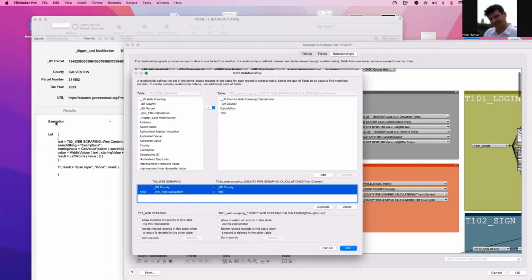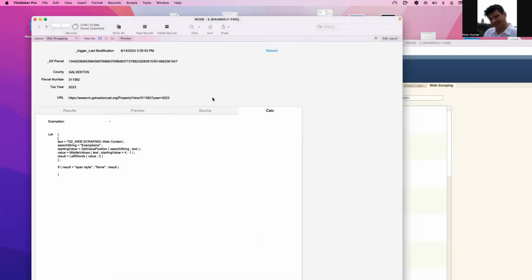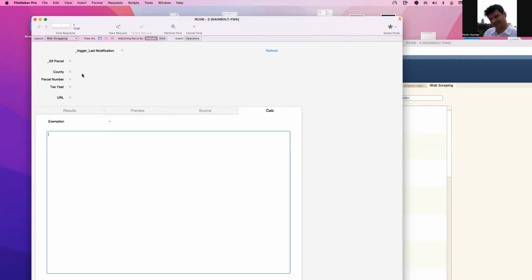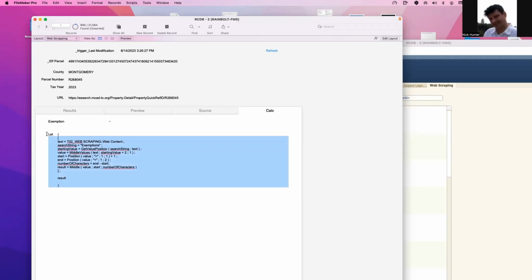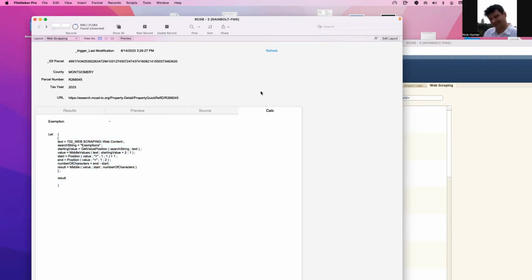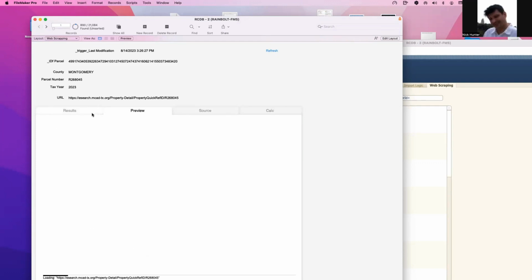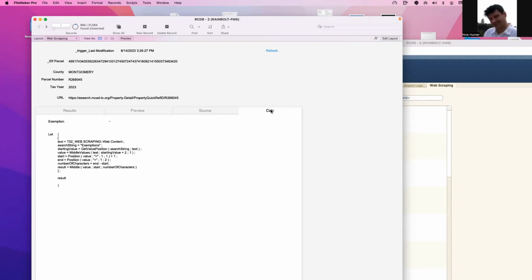So this is a current title that matches the title here. And then I get a calc based on those two keys. I select the right calc. So I'm in Galveston. So for exemption, this is the exemption for Galveston. If I go to another, this is the exemption calculation for Montgomery. It's slightly different. That's how it works. My script here does this.